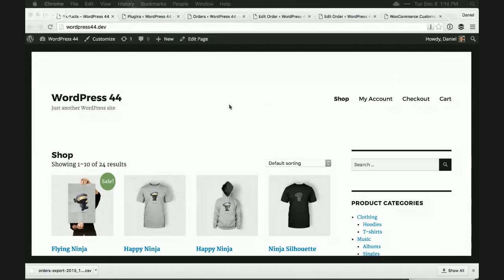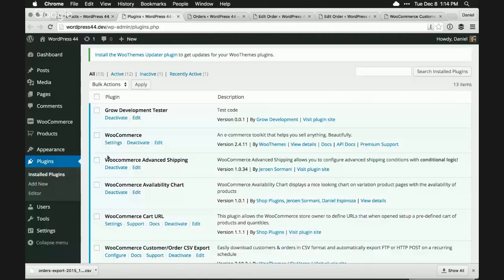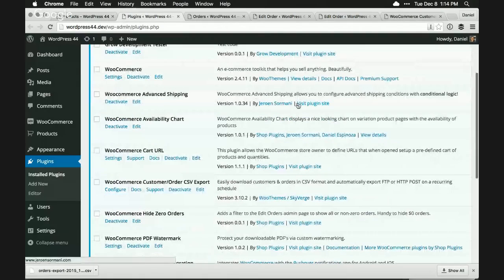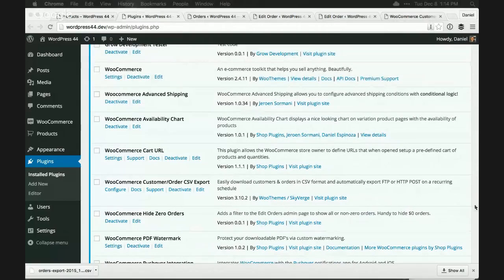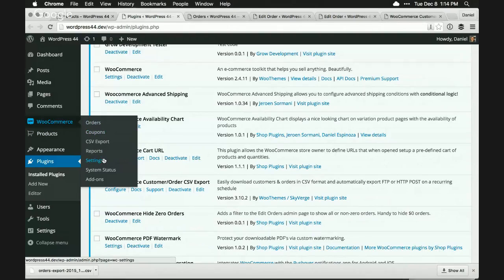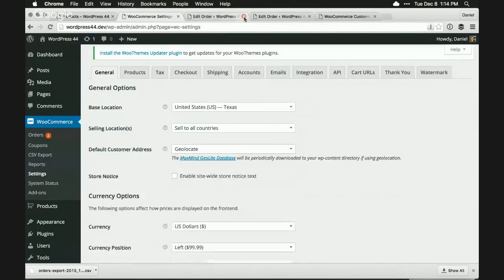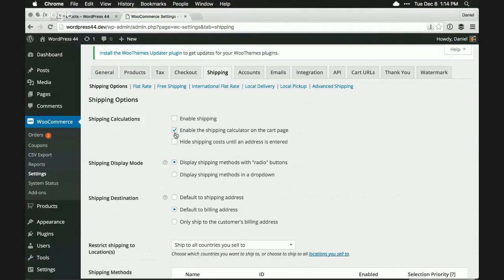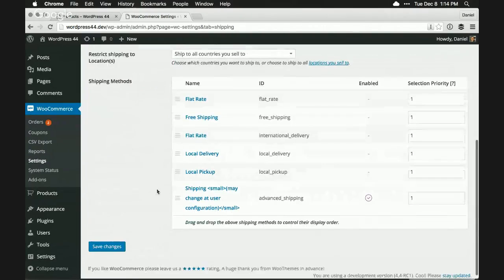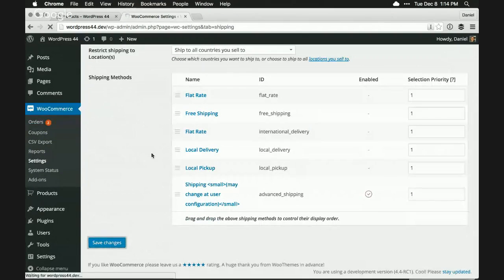Okay, so we're back on our demo site, and the plugin that I'm going to show off is by Jeroen Sormani. It's WooCommerce Advanced Shipping, and it is available at Code King, and I'll put the link in the show notes. So first thing to say is, if I have flat rate shipping, and say it's $50 per order, I'm going to enable shipping here and save my changes.